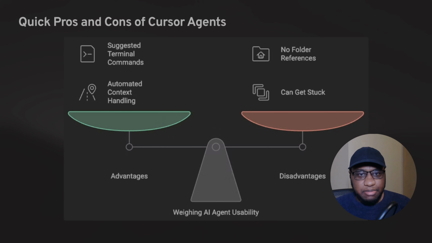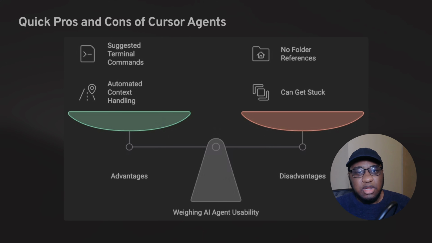I think a real big positive is suggested terminal commands. The only gotcha is if you have a preferred package manager or a preferred library that you'd like to use at the terminal, it's not going to know that. It's just going to go with the most commonly used packages and package managers. So for me, an example would be npm versus yarn. Some people like bun, and I think there's 50 others, but I tend to like yarn. So it'll always recommend npm, maybe sometimes npx. So I tend to just tell it, hey, use yarn instead. And from there on, it uses yarn. It seems to remember that.